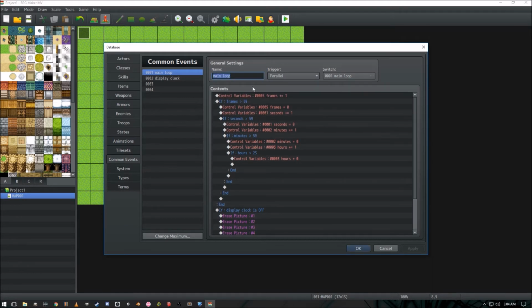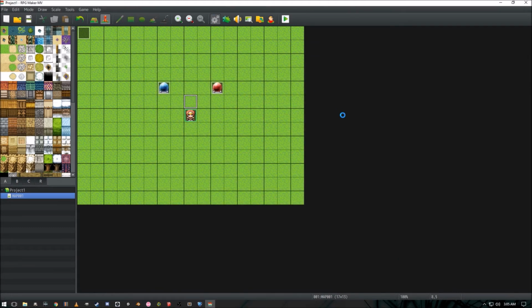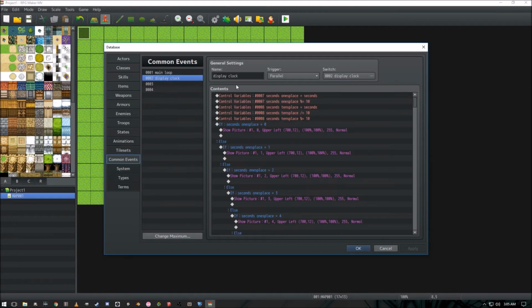And yeah, I should probably go over the general settings of this common event. So this common event's main loop, the trigger's parallel, and the switch's main loop. It's pretty self-explanatory. Our second common event, which is pretty lengthy, and it actually does take a little bit to load. So if I click database with that left on there, it actually lags a bit. But it still runs 59 FPS, which is pretty nice because I believe this all compiles into some sort of just quick text and not actually running in here. That would be just horrible. But anyway, this is a common event, display clock, its triggers parallel, and it is switched on with display clock. Basically the same as main loop.